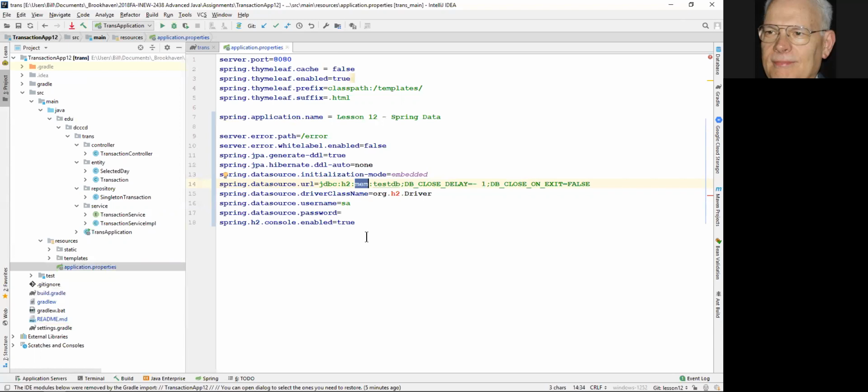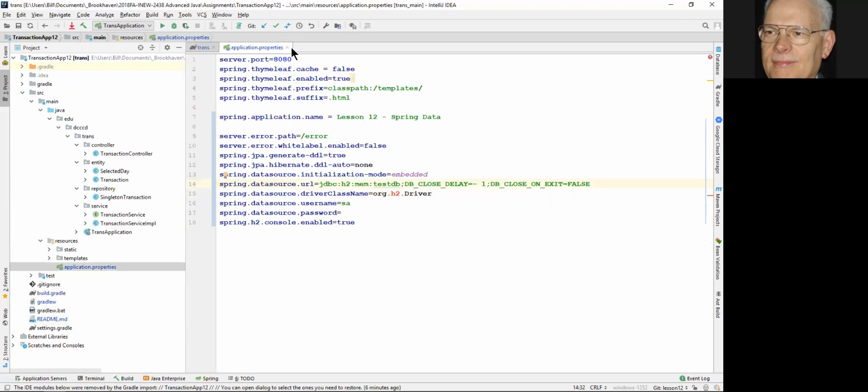Although I did read an article lately where a person had a Spring application with 2 data sources, and they were using H2 to store things in memory for very quick access, but they were also persisting it to some other database, Oracle or something. But in order to have the data in memory and be able to access it quickly, they were using this as a buffer, so to speak.